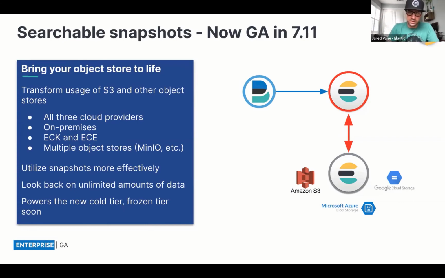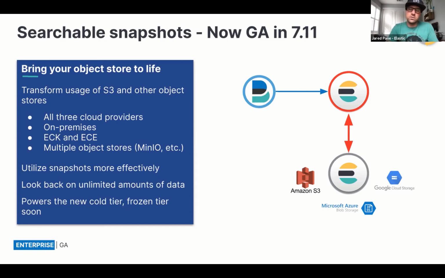Prior to searchable snapshots, we just had snapshots. And we're not going to confuse those snapshots with a snapshot from NetApp or VMware or wherever it is that you're doing from an administrative level. The snapshot from an Elasticsearch perspective is that you're grabbing all the searchable data internal to Elasticsearch. You're snapshotting it, you're making a copy, and you use it for long-term storage, which is fantastic. But what if you need to search on that data? So what you would have to do, if you weren't using the cold tier, you would grab the snapshots, reload it back into Elasticsearch, and then you would be able to search on that.